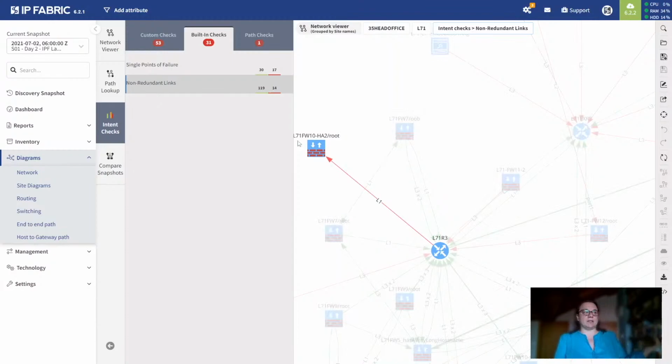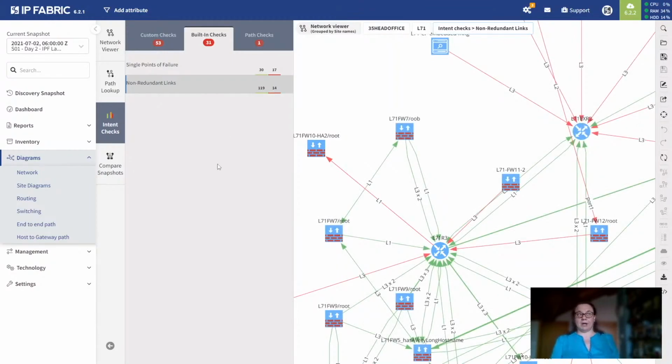And if for any reason this interconnection goes down, we lose the connectivity to this specific device and probably to the external site or our network. So with this check, it's always possible to view on the topology where the problem is and prepare a plan not only for remediation, but also to act before the problem is detected.